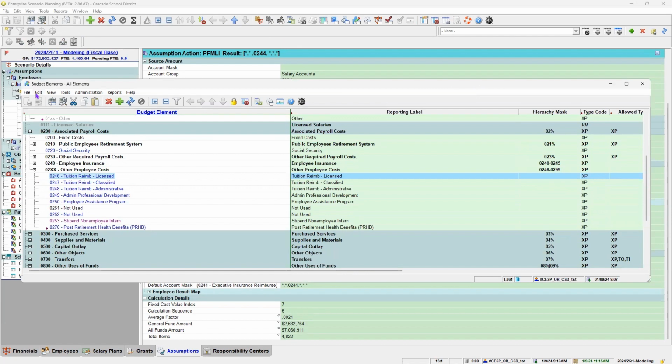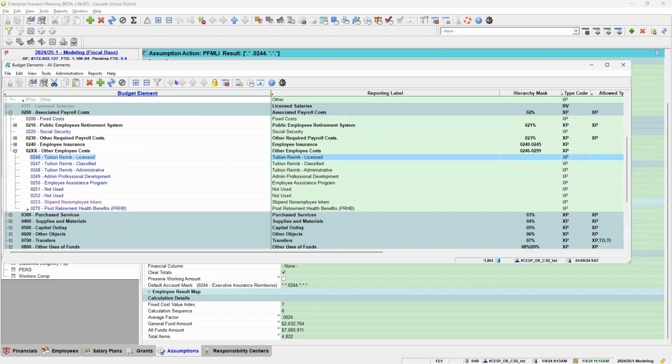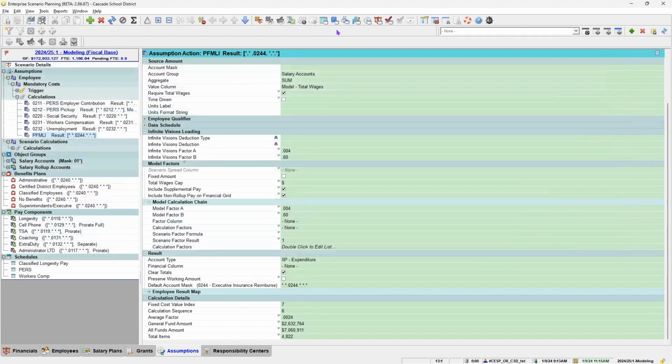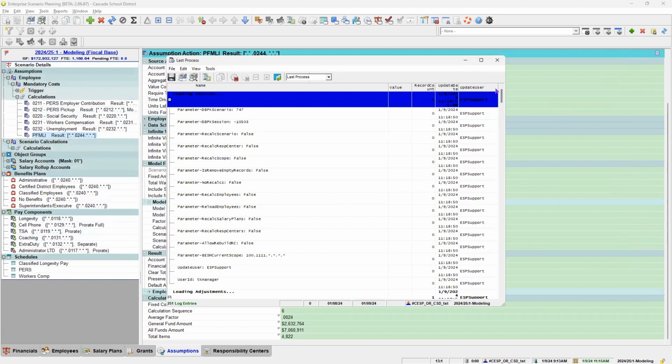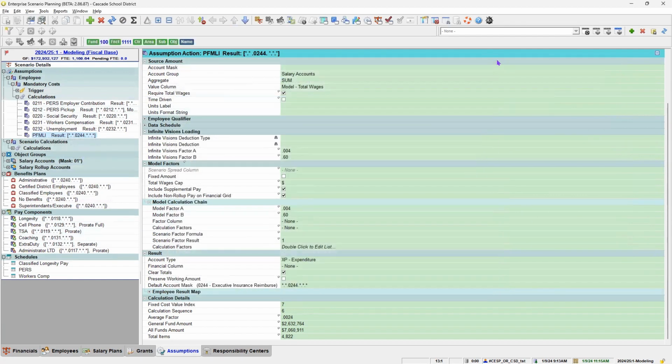All right. Again, just like any other window, you have a save to spreadsheet right here that you might want to use. All right. This opens that process log that we talked about. So if you need to go back and look at it for some reason, probably not, but it's there if you need it.